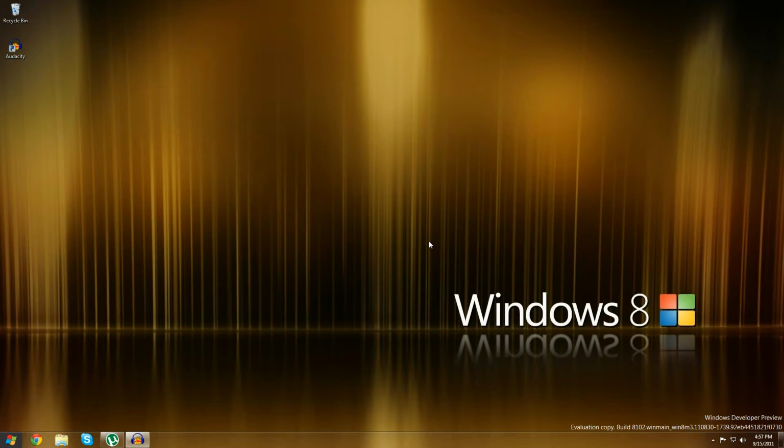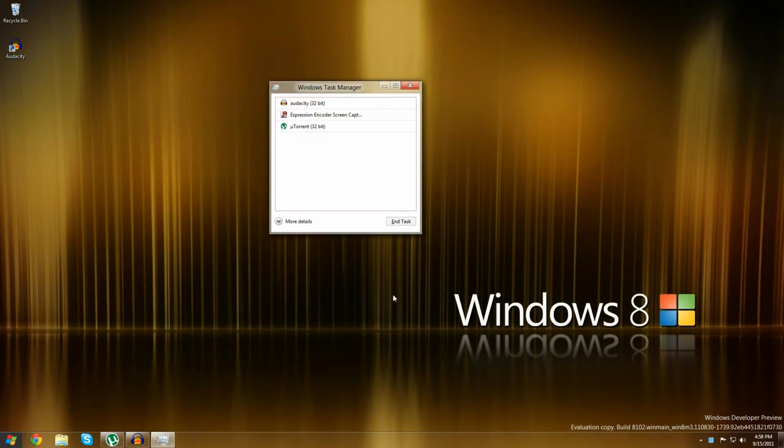When we get into this, the usual Control-Alt-Delete, and select Task Manager, this is basically what you will most likely see. Here are all the applications that I have running on my system, and you can see Audacity and some other programs. You'll also see at the bottom the End Task option, so you select your application and then click End Task. I'm not going to do that right now, but that's basically how it works.